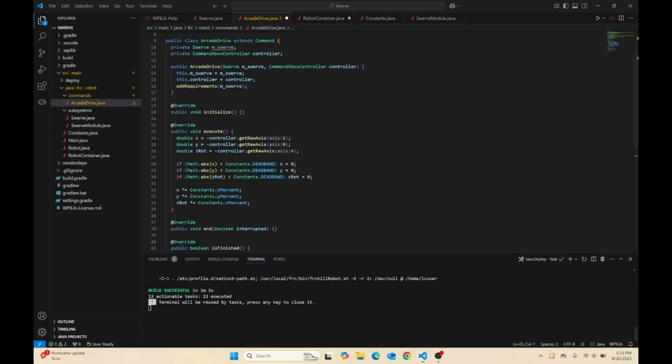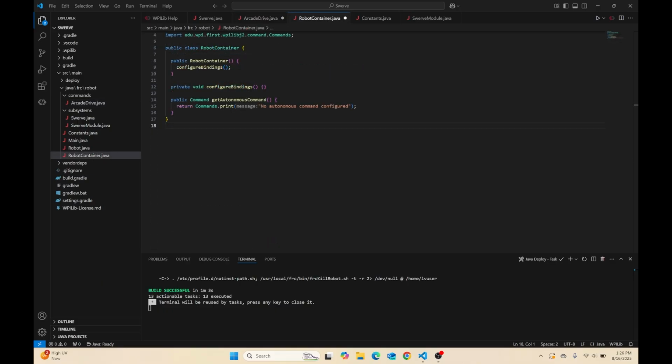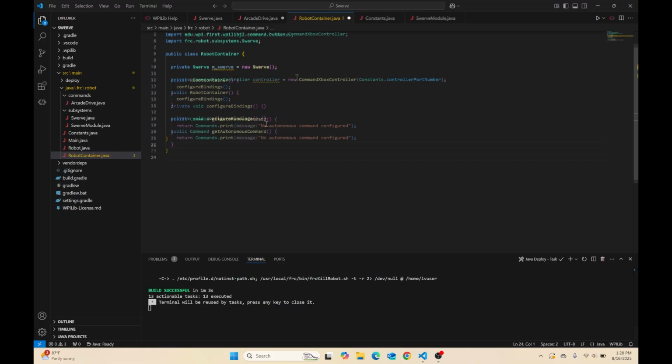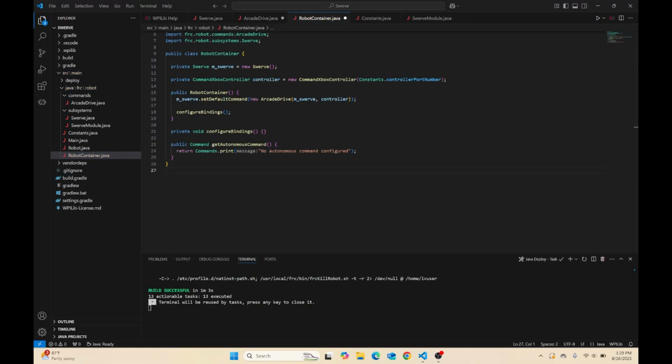Make sure to multiply by our specially formulated Z offset instead of our Z percent. Now we call Swerve.drive with our newly created chassis speed object, and we're done. Now just put the Swerve subsystem, controller, and FRCode drive command into our robot container, and get ready to start dominating FRC competitions. Let's test out our code.